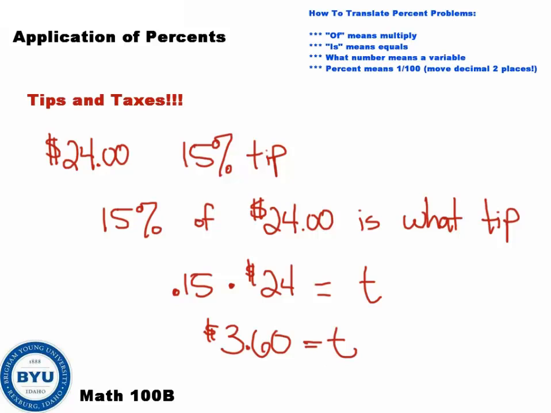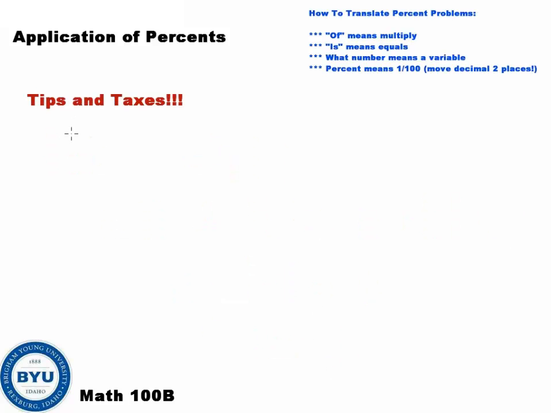We can also do a tax. Let's say that you go out and buy a new Xbox, and it's $220, or a TV, or I don't know what you're going to buy for $220. But it's not going to just cost you $220. We know that when you go to a store and you go to the register, it's never $220.